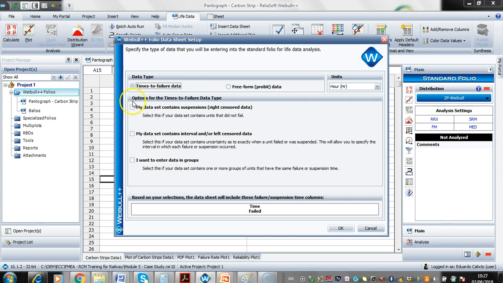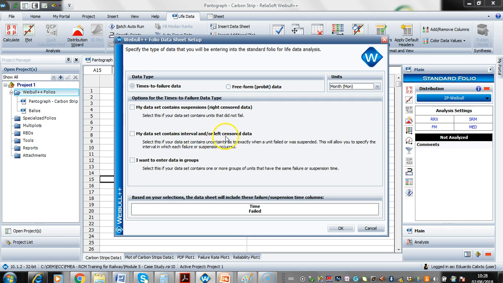That's the starting point. So there is a request about the type of data. In our case, we work in time to failure, and we choose months as a parameter. And that's why we discussed before the type of data that we have in our database. If we have right censored data, we choose this one.